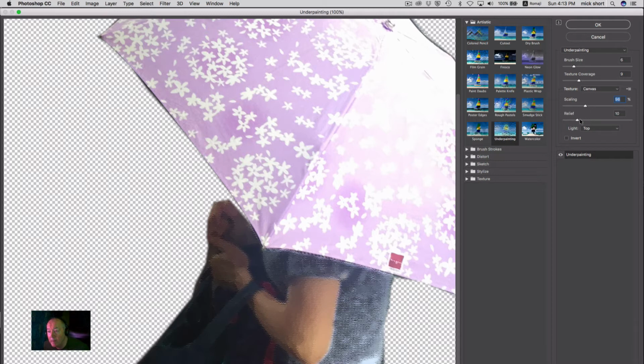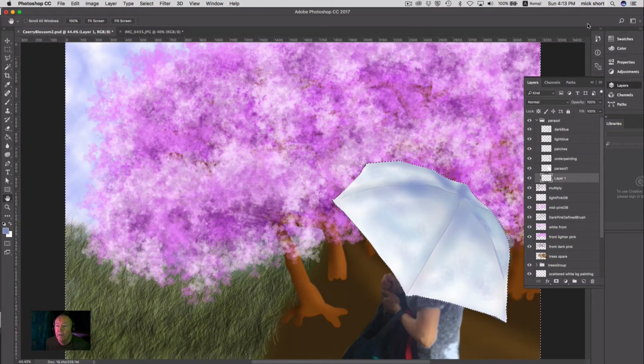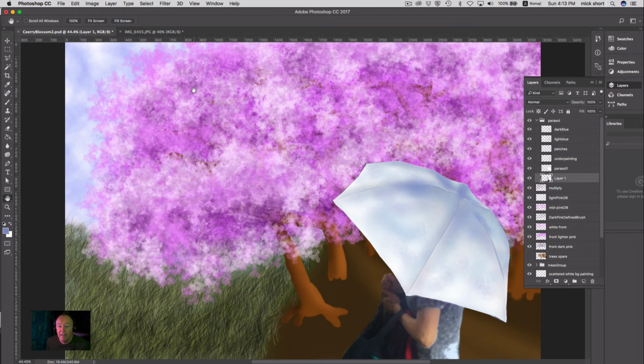Okay, don't want too much relief because our image is essentially flat. Anyway, you can sort of try several different versions of these things and see what works best for you. I'm just going to accept that. So that will do for now, because we're running out of time. Slightly deselect, and that's most of it done.